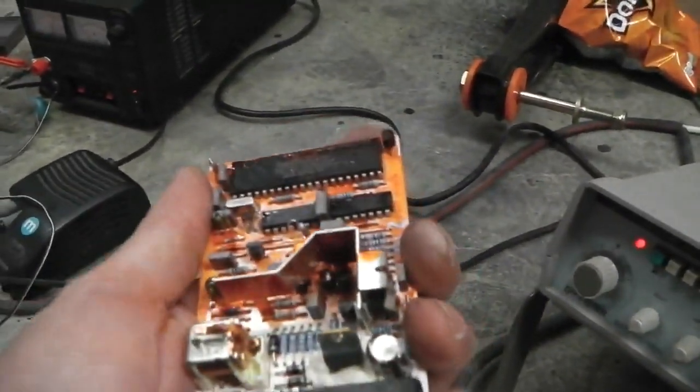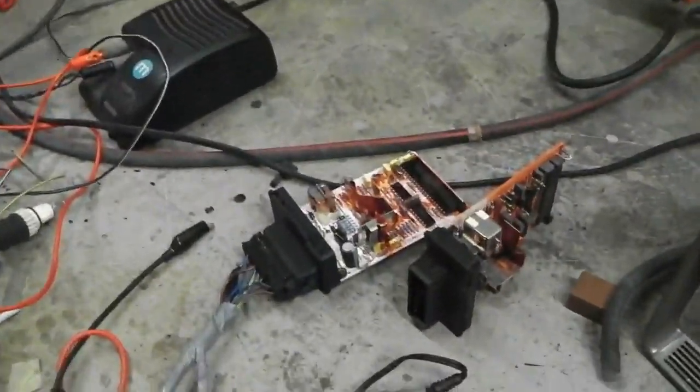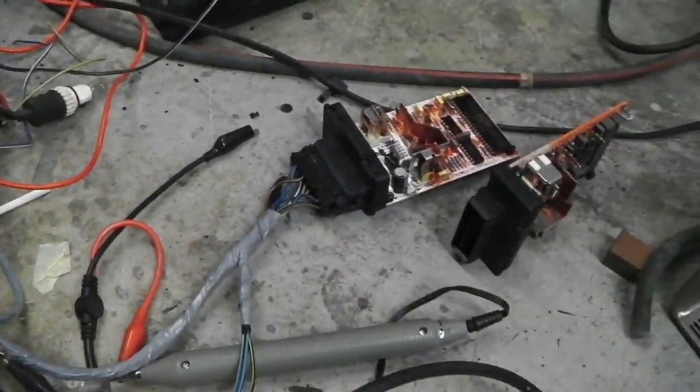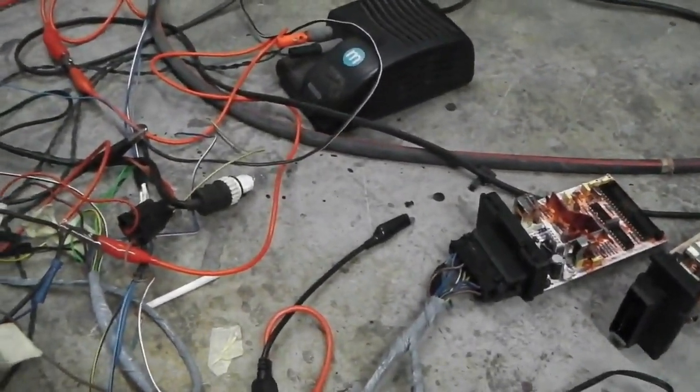Now that's freezing cold and it should boot up. Okay, so we're going to look at that now, and we're going to carry on. We're going to connect this up to the car. If I connect it up to the car, the gearbox is going to instantly rev up too fast and the cruise will see that as a fault and just keep dropping out. So there's only one way to do it, and that's by rigging this as the speed simulator. We're just going to test the actual throttle response, not the actual feedback from the gearbox.